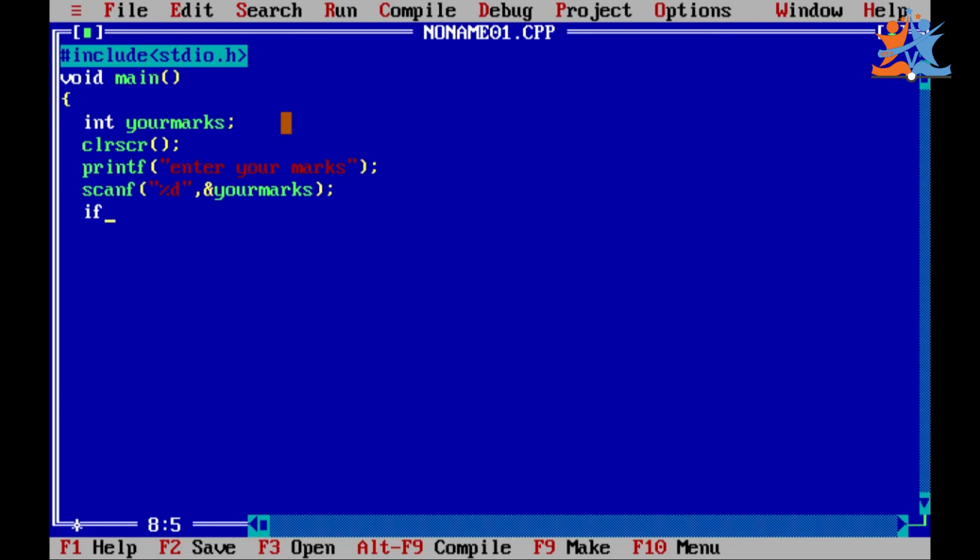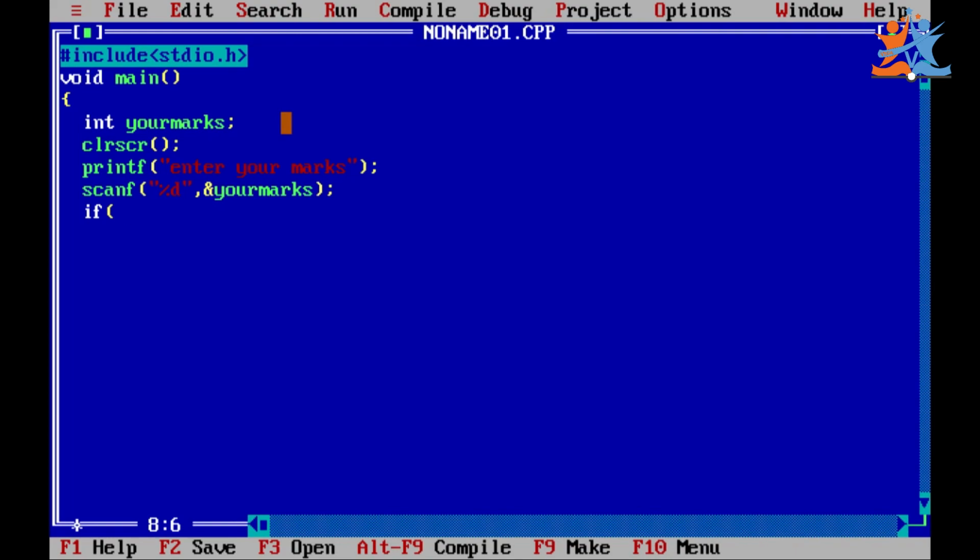Next, here I am writing the if condition. What condition do we need to write? We already gave total marks as 25, cutoff as 12. If the student is getting more than the cutoff, then he is qualified. Otherwise, he is a non-qualified person.